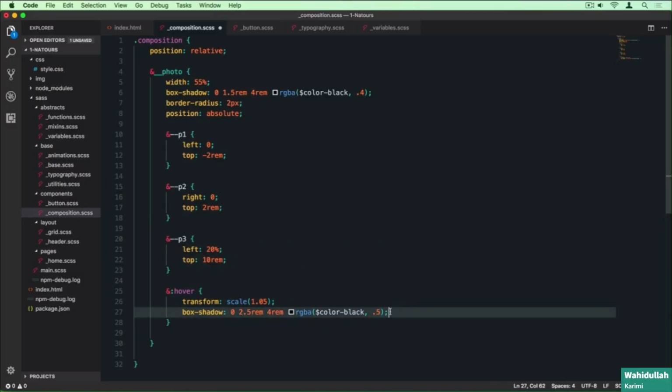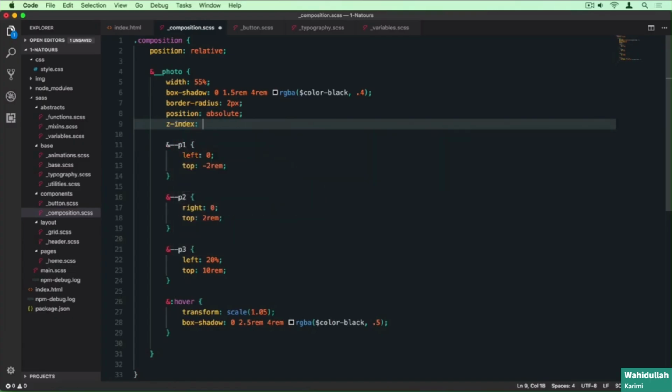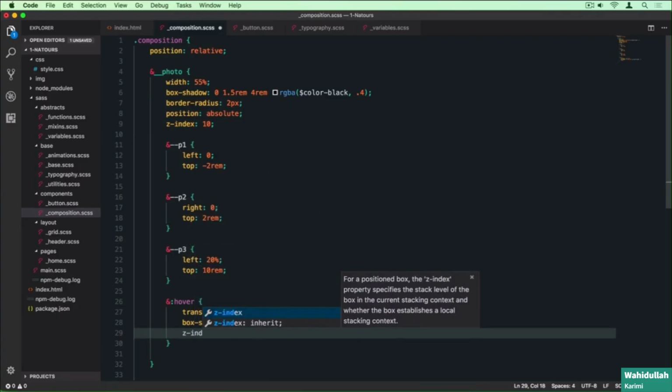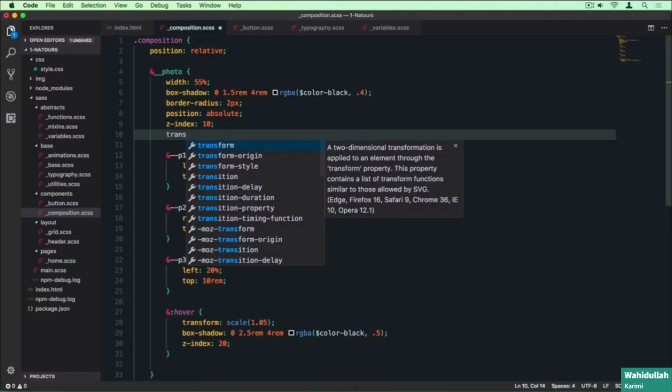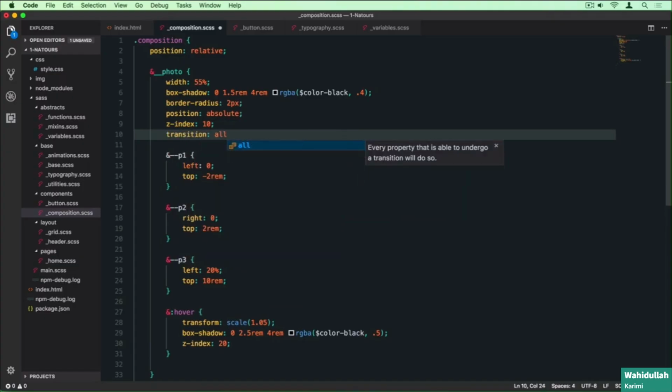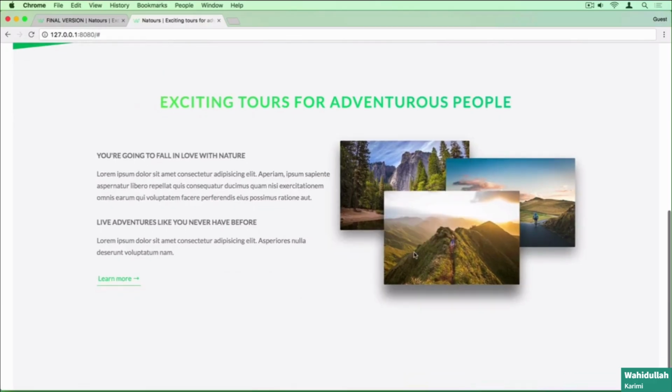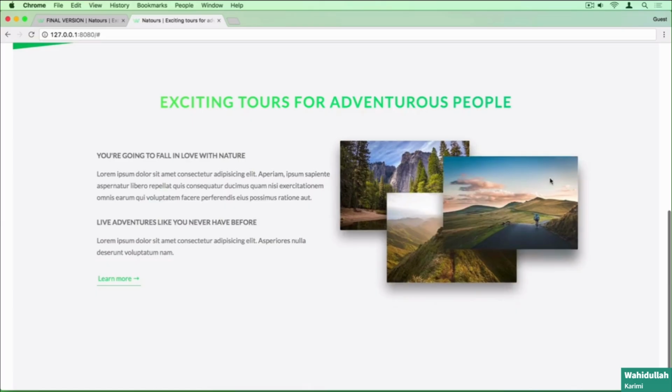And now the third thing was that it overlaps all of the other images. And so how do we do that? How do we say that if we have 3 images, we want one of them to be on top of all the others? Well, we use the z-index, right? And so let's set a z-index on all of the regular images. So z-index, and let's simply put something like 10. It's not really important. Then here we set one that is higher. So z-index 20, for example, okay? And so now this one will always have the highest z-index, and therefore it should be displayed on top. And now just for the animation effect, a transition of all the properties in 0.2 seconds. All right, let's take a look. And yeah, so what we just implemented actually works just fine.